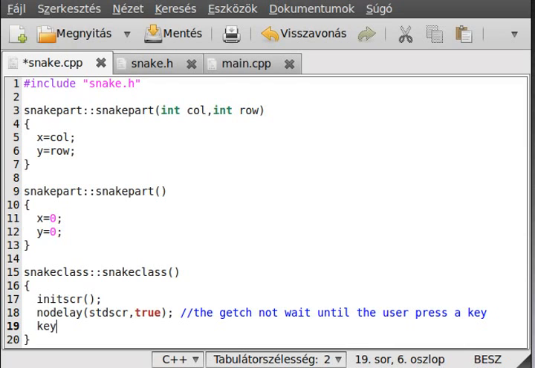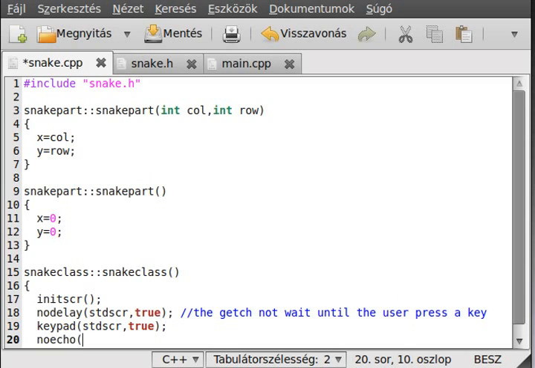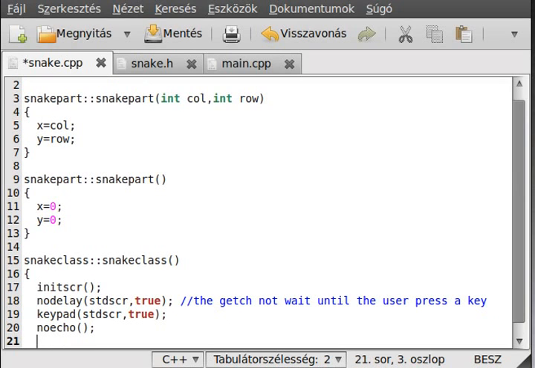Okay, we need to initialize the keypad as I said in the last tutorial, so stdscr, and we make it true. You can write it once obviously here and here too, but never mind, we write it this way, same thing. Okay, initialize the keypad, so we can use the function keys like F1, F2, F3, although we will not use them, and we can use the keyboard, so key up and key down. Okay, noecho, so if I press the W key for example, then it will not be written directly to the screen, although we can read it with getch obviously. Okay, and we set the cursor to invisible, so curs_set 0 or false, never mind, it is the same.